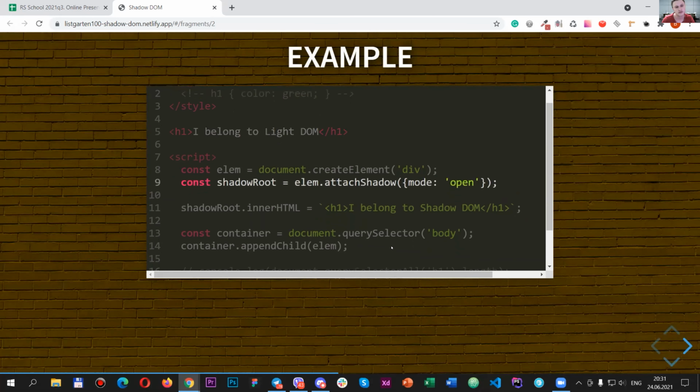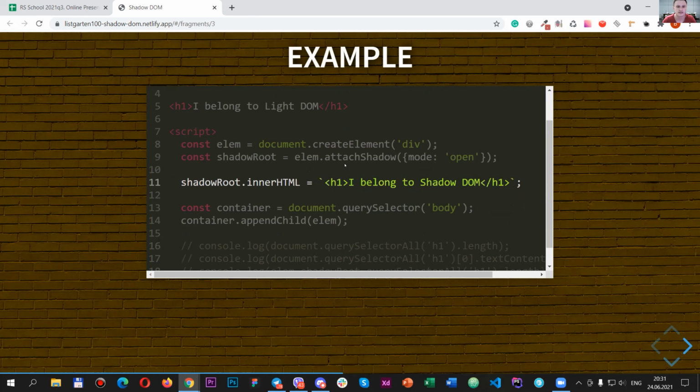And in the script tag, we are going to create shadow DOM. For this, we create a div element, and for this element we use the method attachShadow with mode open. This method returns a shadow root, like an ordinary element, and we can use different methods available on it.